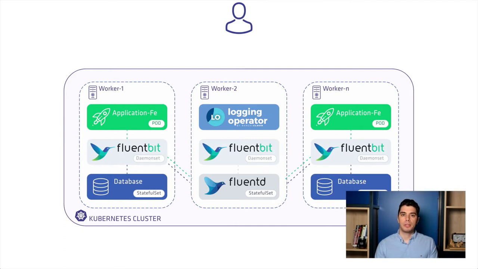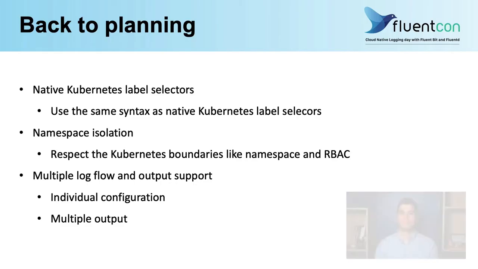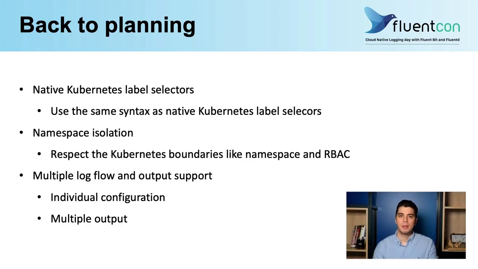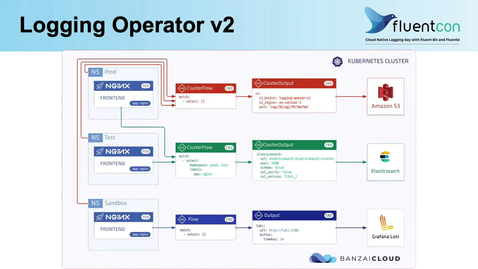And as more and more community gathered around, it helped us identify the pain points of this solution. So after validating the use cases, we sat back at the planning table and drafted the second version of the logging operator. We had a couple of strong requirements in mind: namespace isolation, Kubernetes label selectors, the same way as a Kubernetes service or kubectl command works, and multiple flow and multiple output support. So roughly a year later, in September 2019, we came out with the new custom resources and new core model to be more Kubernetes-like.